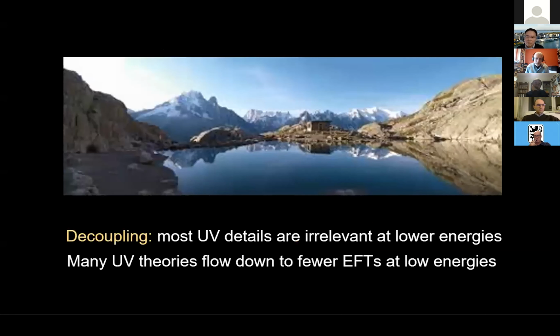Of course, what we're up against in that is decoupling. Decoupling is the thing that means that most UV physics doesn't actually make a difference at low energies, and so we're trying to find ways around that. And of course, it's a two-edged sword. If we succeed in finding ways in which quantum gravity plays a role observationally, we also have to worry that we've introduced uncontrolled theoretical errors in everything we do. So that tension is always in the air when we have these discussions.